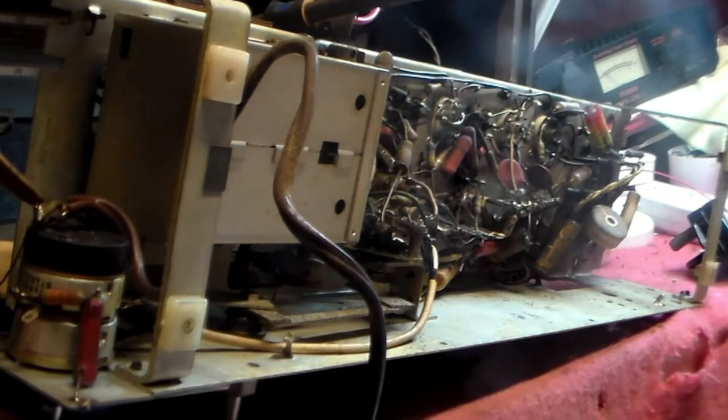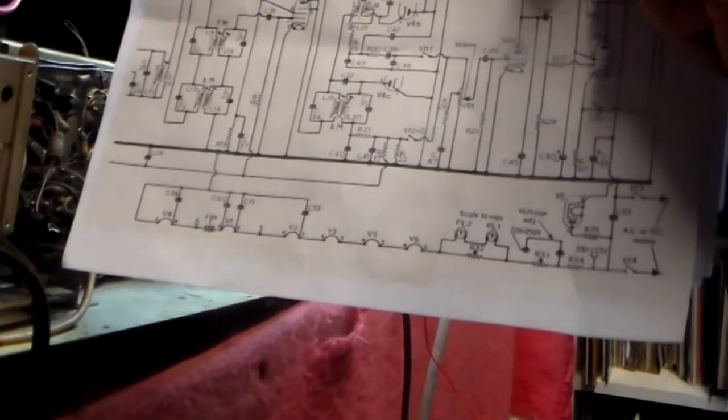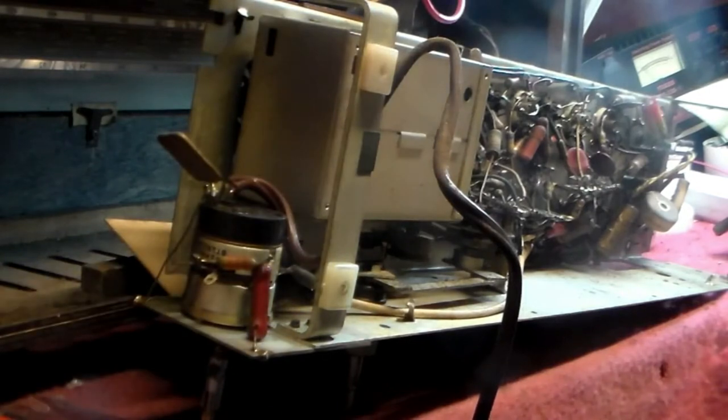And what happens is, one side of the plug goes to chassis via the on-off switch, of course, and the other end goes up through the dial lights and the lamp valve heaters to chassis. See if I can show that for you. It's quite simple, really. It really is quite simple. I'll just see if that shows it. Okay. Yeah.